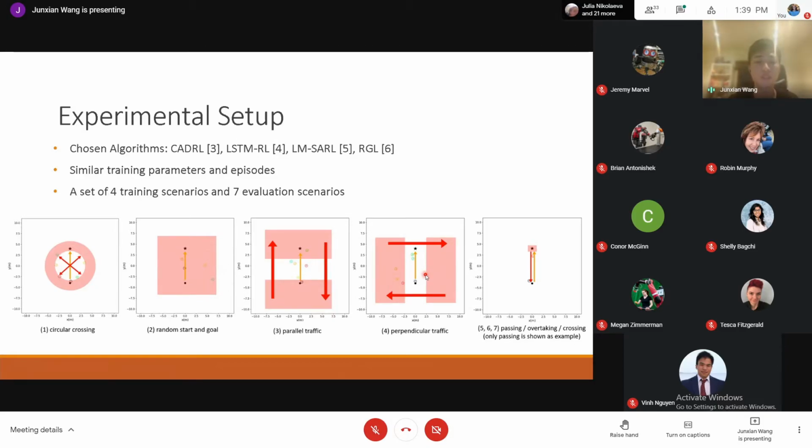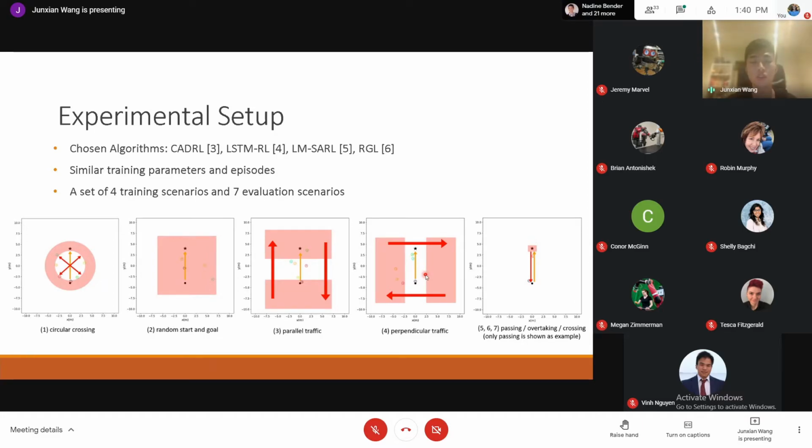First one is CADRL, which stands for collision avoidance with deep reinforcement learning. This one was published in 2017. The next one is LSTM-RL, also known as GA3C-CADRL, from the same group that made CADRL, but changing their framework to use A3C and LSTM. This one was published in 2018. Next one, LM-SARL, stands for Socially Aware Reinforcement Learning with Local Map. This one was published in 2019, where they use a local map for each human and fit it into the robot's learning network, so that robots can reason about their own trajectory's impact on those humans.